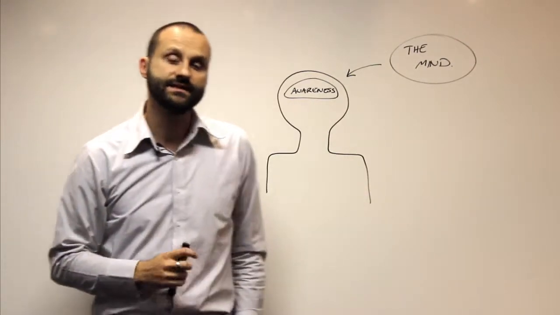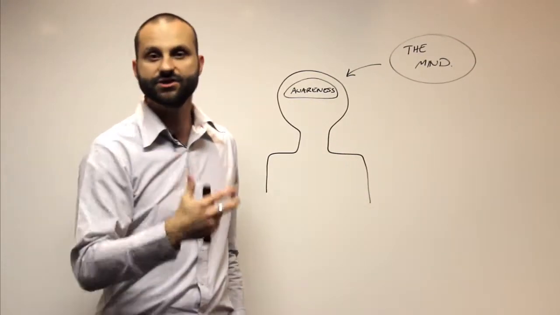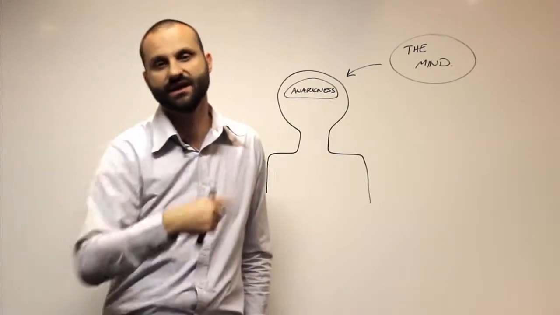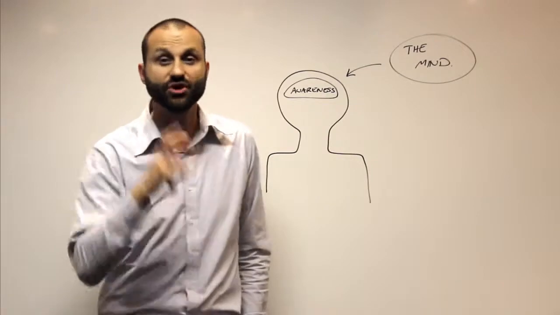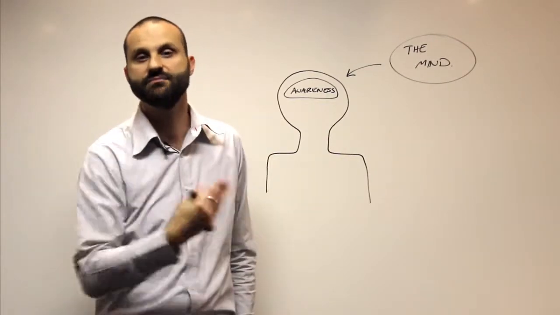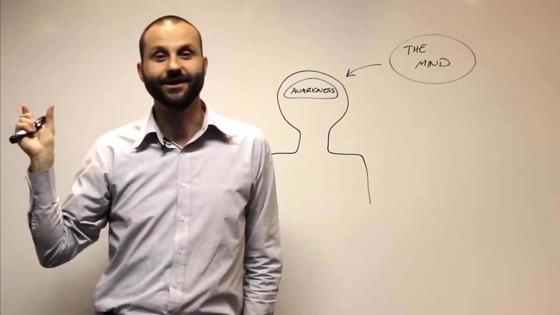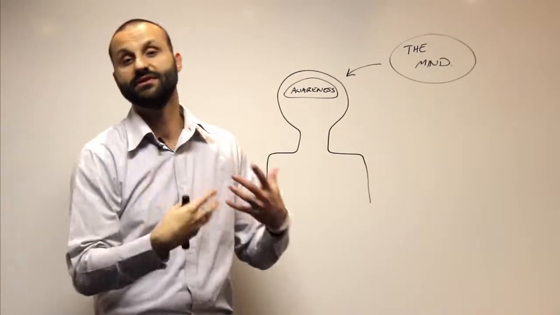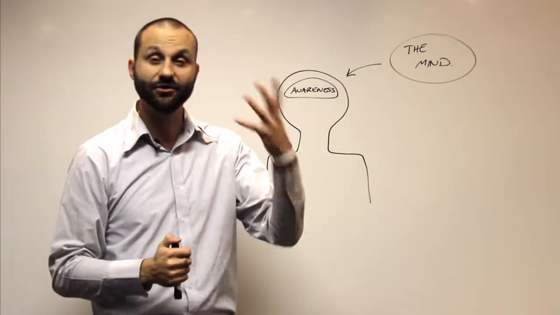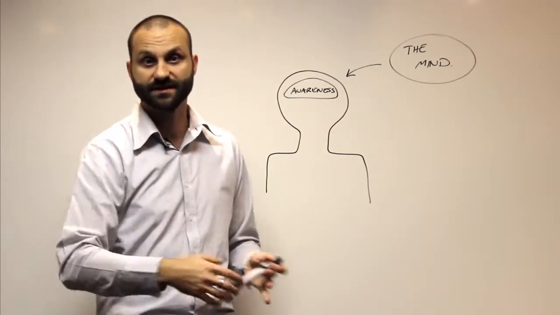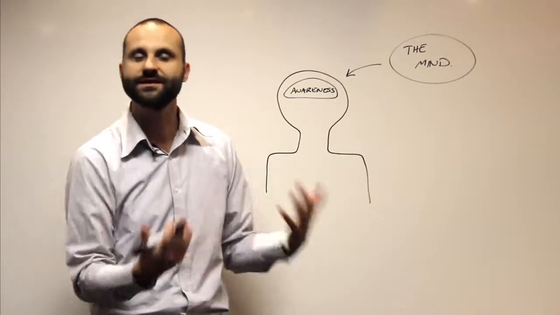The other thing that it does, it can also generate images. Just like if you close your eyes and you think of a pink elephant or an ice cream, you can bring those images to mind. You can also remember and reminisce about times in the past and bring them up in the here and now as well, in your mind's eye. And you can also have dreams. So that's the mind producing images.